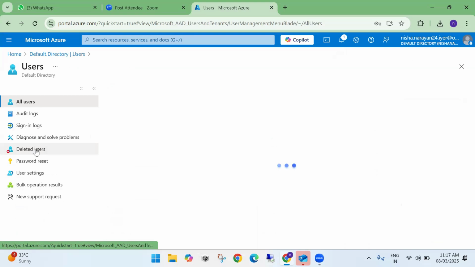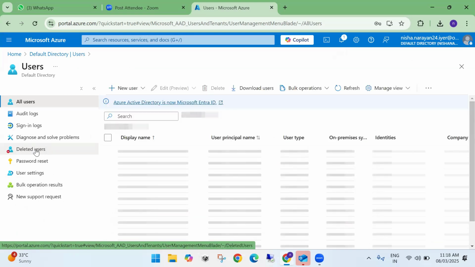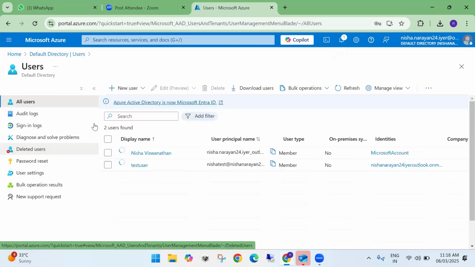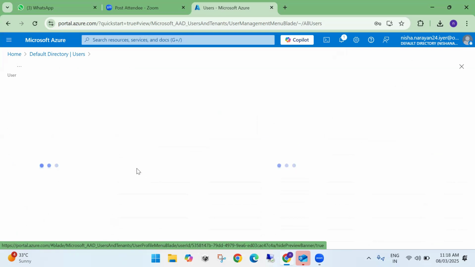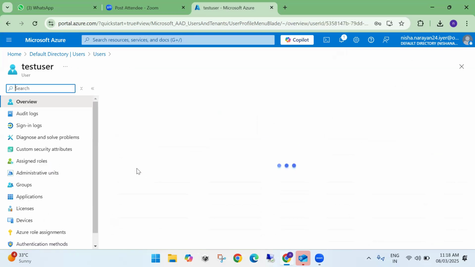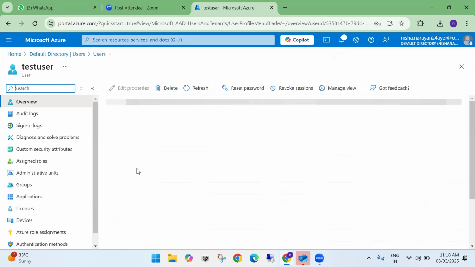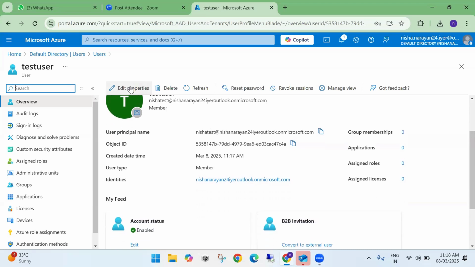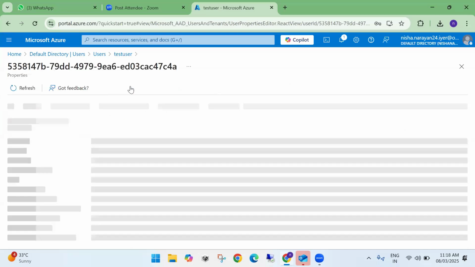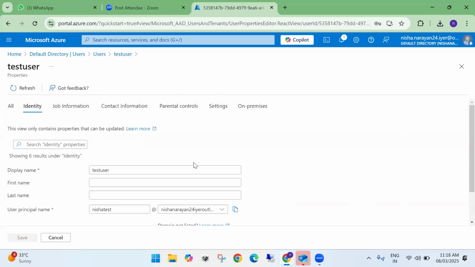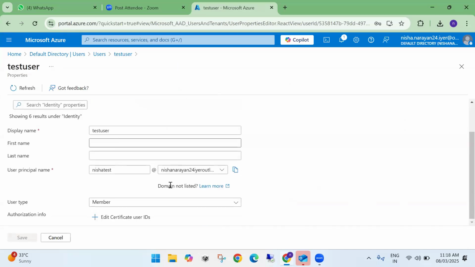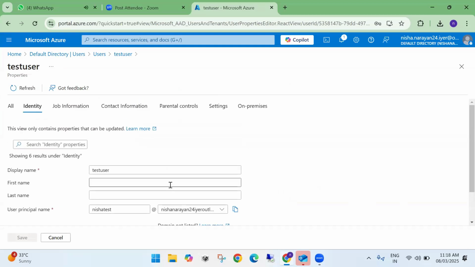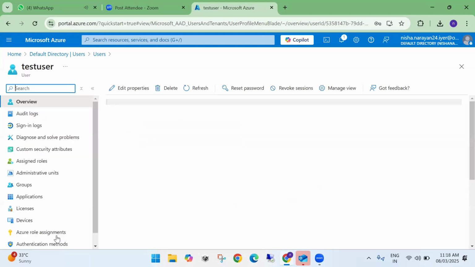A phone number is needed. Okay, so you need to go to this test user. You created a test user, right? What user did you create, Nisha? This test user only. I'm trying to add this phone number now here. No, wait, it will ask you later. That's fine. So go back to the test user.